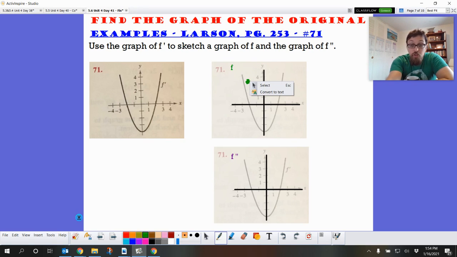And then at 2, I should have a low point because the derivative is going from decreasing to increasing. So maybe like here. I could even put it up here. That'd be fine too. In fact, I will. Yeah, why don't I put it up here? That's fine. So the idea is that it's going from decreasing to increasing, so I should have a minimum there. So then if I were to draw that graph, I would just kind of go whoop, whoop, whoop, and that'd be done. You could do that same thing down lower.